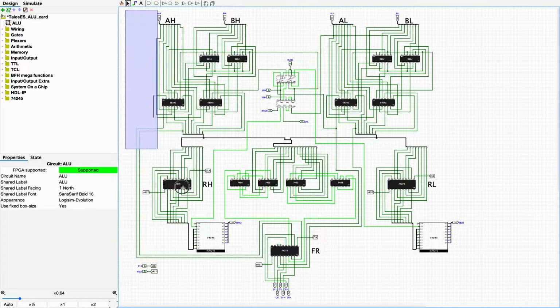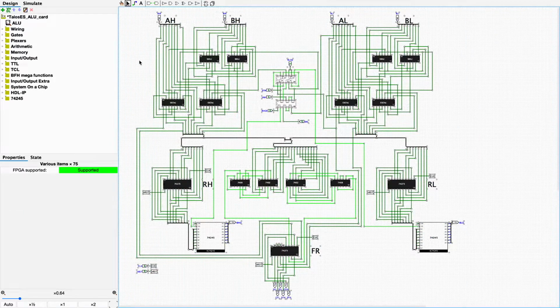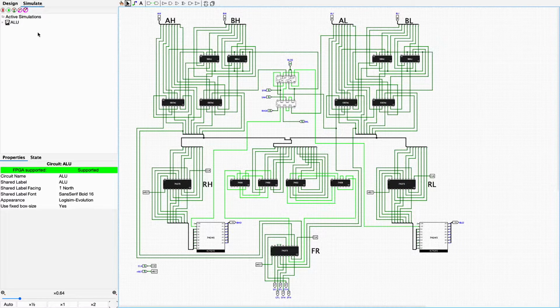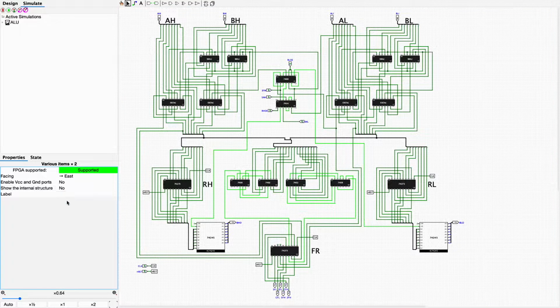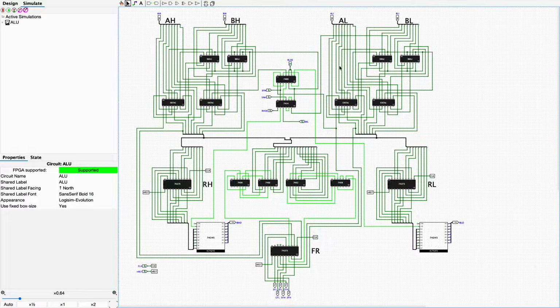We can already simulate this. Logisim, I keep saying Logic Sim, it's Logisim. Logisim has a simulation engine, that's what it's for, it's to simulate things. I can already simulate this, but since what will be on the final PCB will have more components, I want to add these components here in the next episode, and then we will run several simulations to make sure that this works and the LEDs display the correct values and all that, and the logic is working.